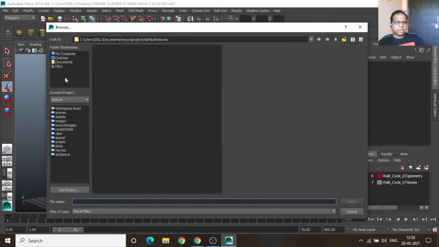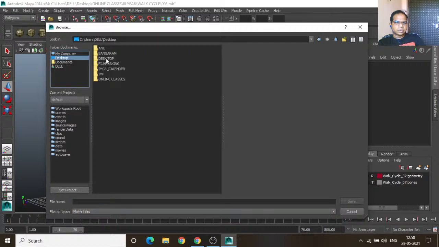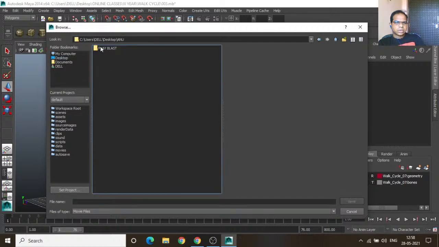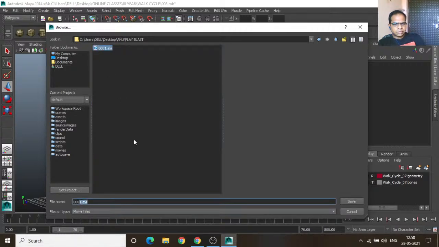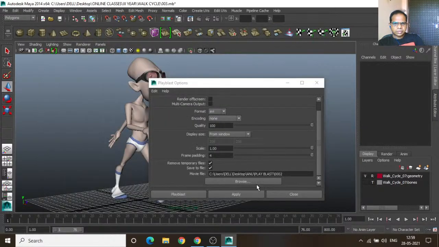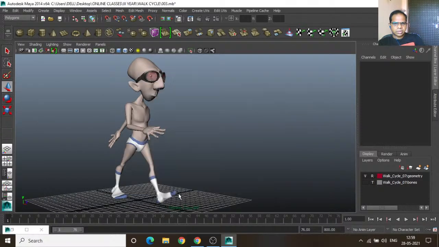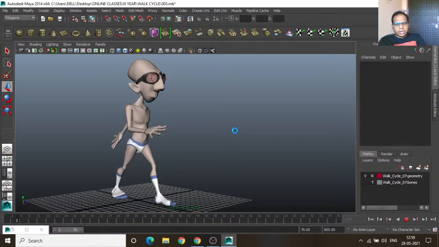We have already given the settings. New play blast. Now we are giving another file 0002. Save and play blast. Now we are play blasting our character along with the camera animation.